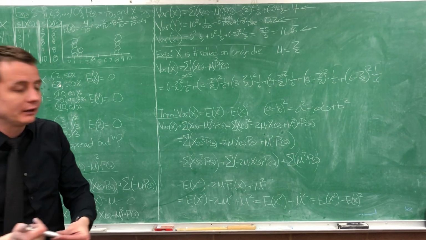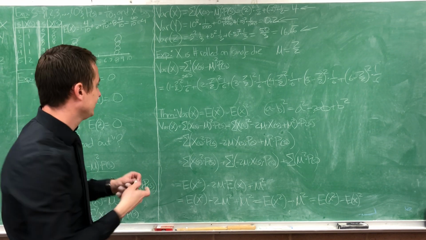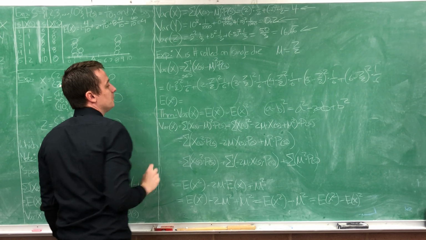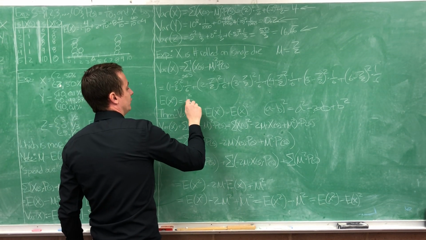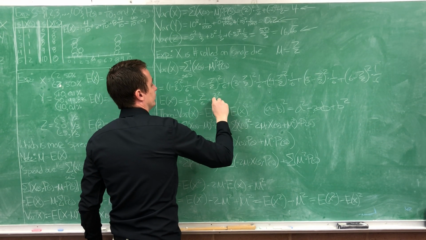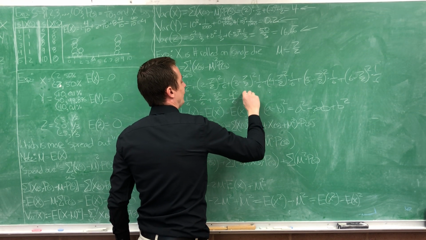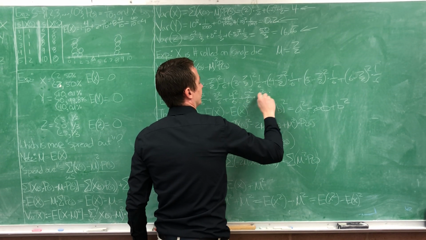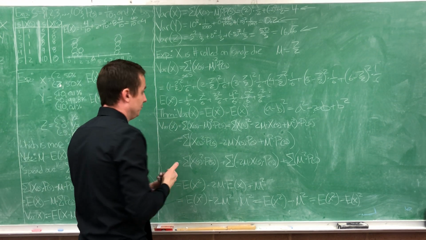And now, in figuring out the variance of this problem, rather than working out that horrendous algebra, let's just figure out the expected value of x squared for this problem, for rolling a die. Let's find the expected value of x squared. This is going to be 1 squared over 6, plus 2 squared over 6, plus 3 squared over 6, plus 4 squared over 6, plus 5 squared over 6, plus 6 squared over 6. And let's see what that equals. We'll just add them all up.